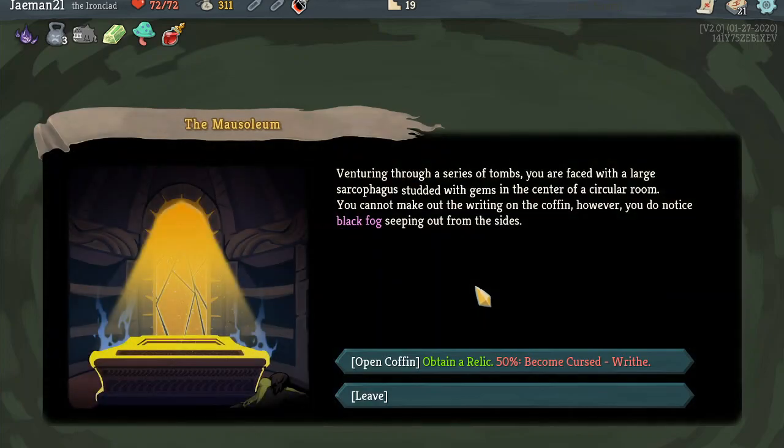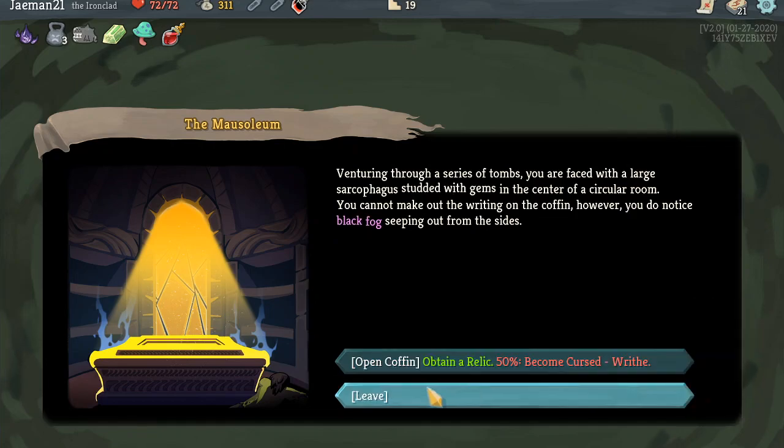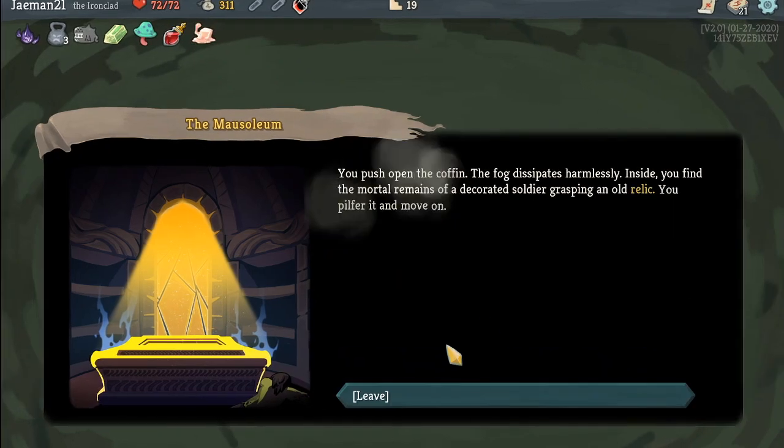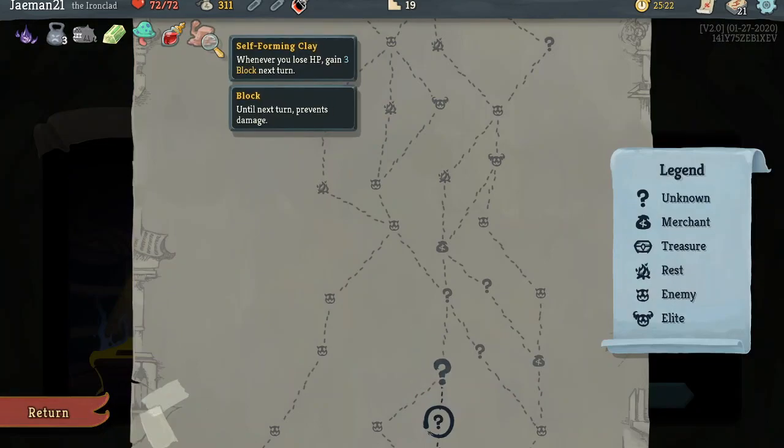Going to go to an unknown space. So here, venturing through a series of tombs, you are faced with a large sarcophagus studded with gems in the center of a circular room. You cannot make out the writing on the coffin, however you do notice black fog seeping out from the sides. So I can choose to open the coffin, obtain a relic, and have a 50% chance of becoming cursed, or leave. I'm going to take the chance and gain the relic, and we do not get the curse, luckily. So we have Self-Forming Clay. Whenever you lose HP, gain 3 block next turn.